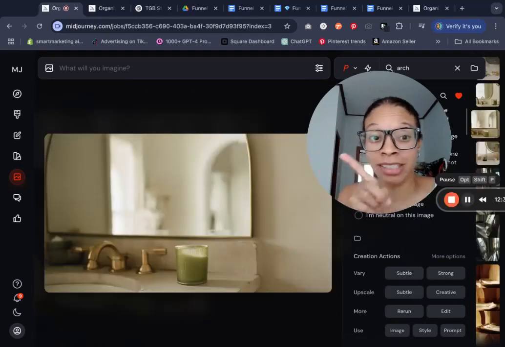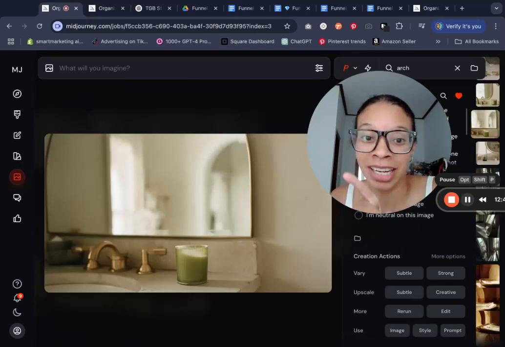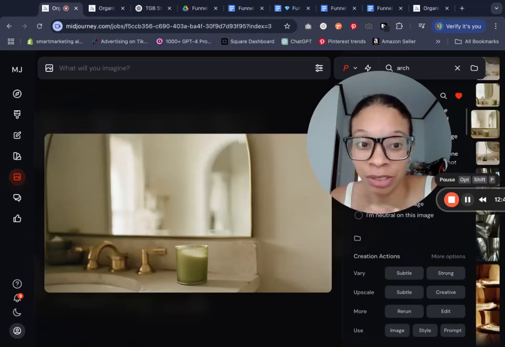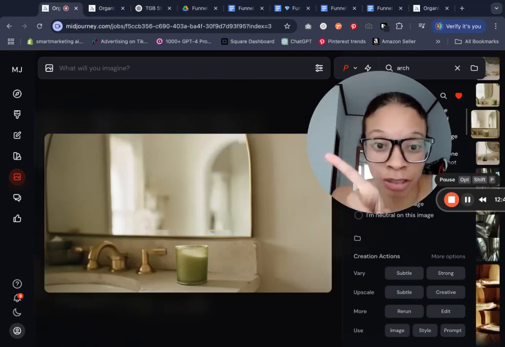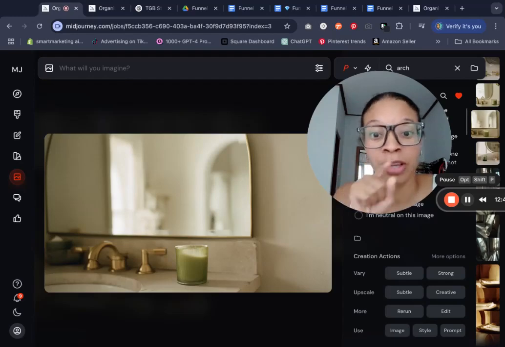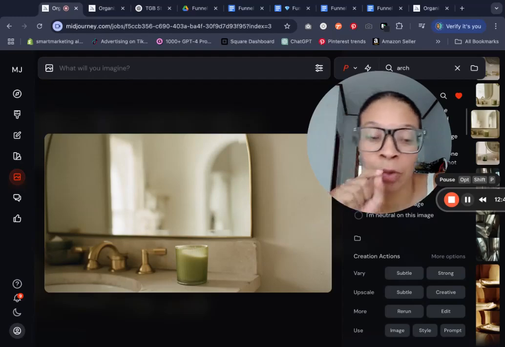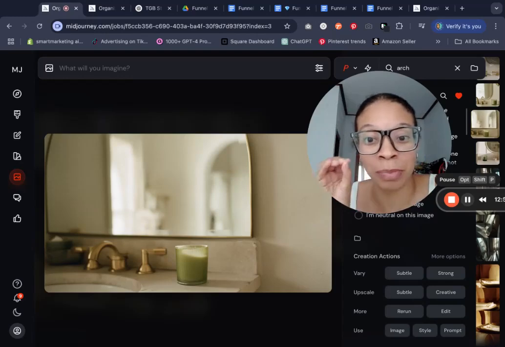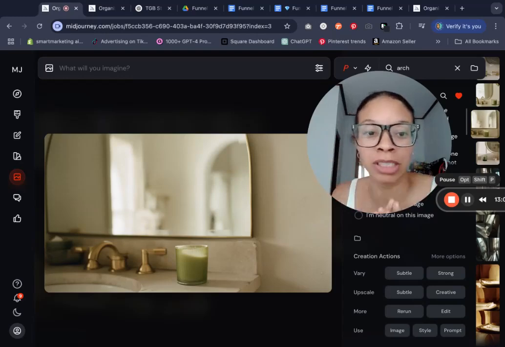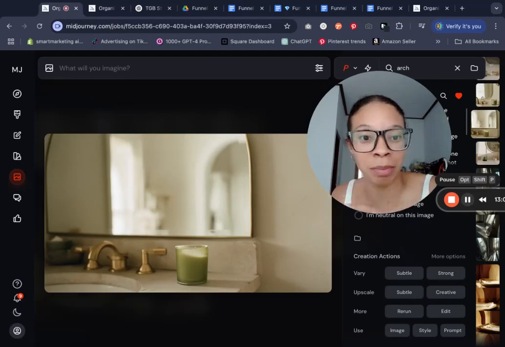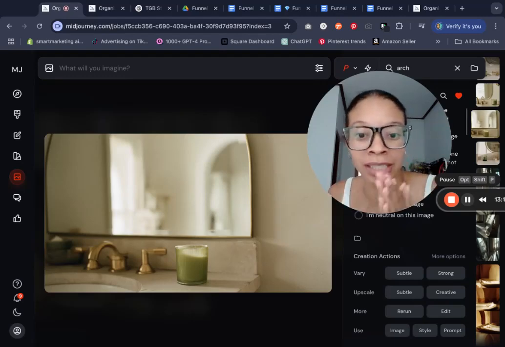And if you look at this image, you'll see quite a few of the things that I mentioned already that I love to use. You have the arch mirror, you have stone, you have fluted glass, we have some gold metal with some patina. Cool, I made these beautiful images, but what am I going to do with this? What you're going to do with this now is take this image and slot your product in there.